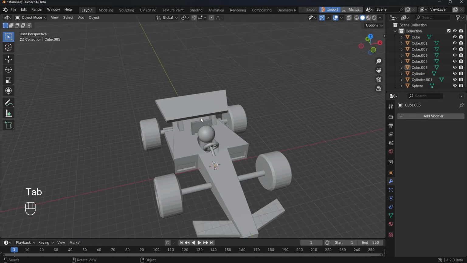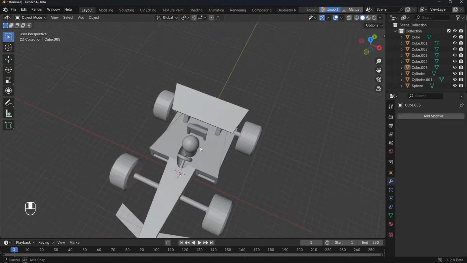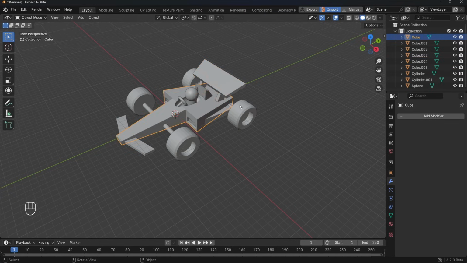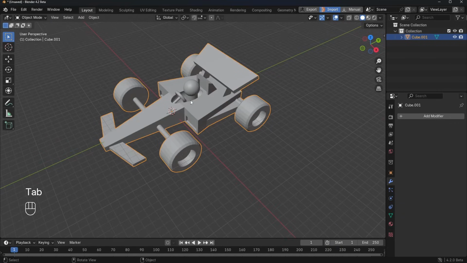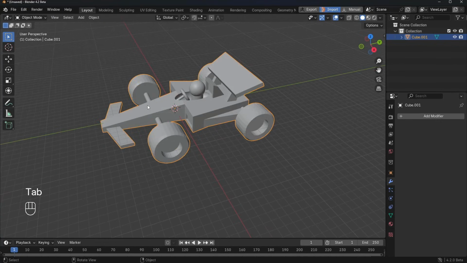And so now as I look at this, try to look at shapes and kind of form. Yes, it's very basic, but I'm liking how this looks. Now here's the thing. All of this is separate meshes, so I want to select everything with A, hit Control-J to join it together, and now it's one model. But these are still separate from one another. I didn't merge them or anything like that, I just joined them.